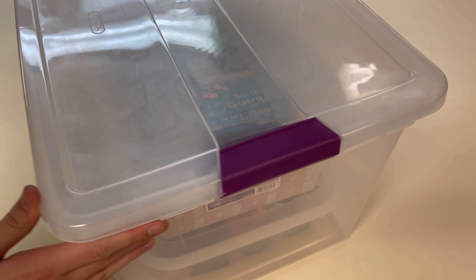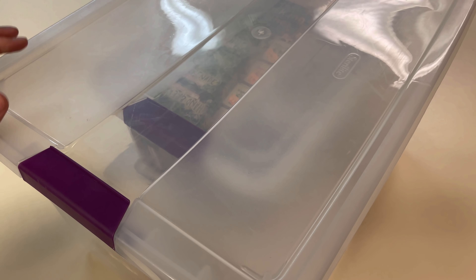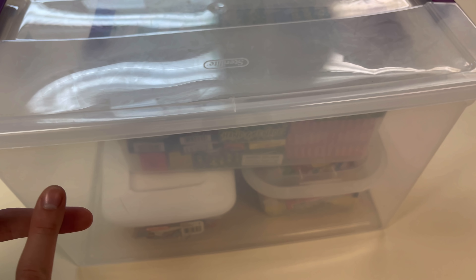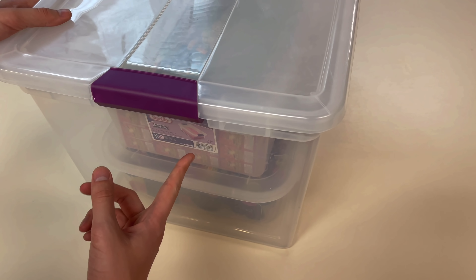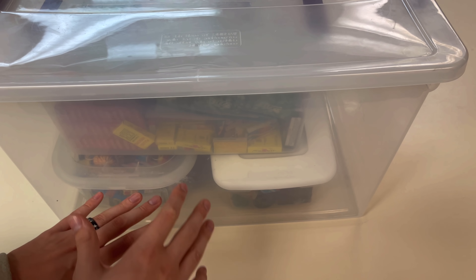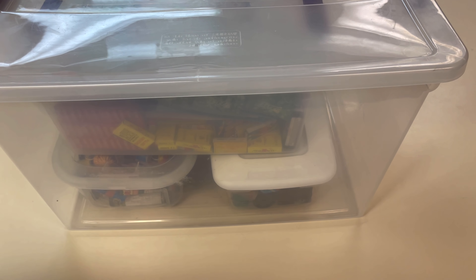Last time we did an unboxing of a tote about the same size as this one, and that was all my stuff from PGI. My collection is pretty out of order, but I do have certain things sorted, like bottle rockets and firecrackers. Within this tote there are actually three other Tupperware containers, and we're going to go through all three today. A lot of this stuff is extremely unorganized, so don't be surprised if we have a ton of random stuff in each container.